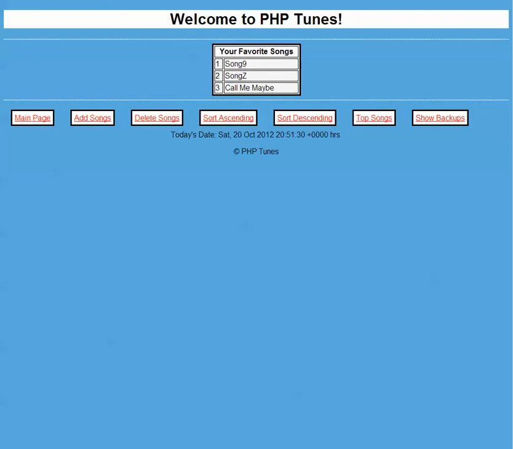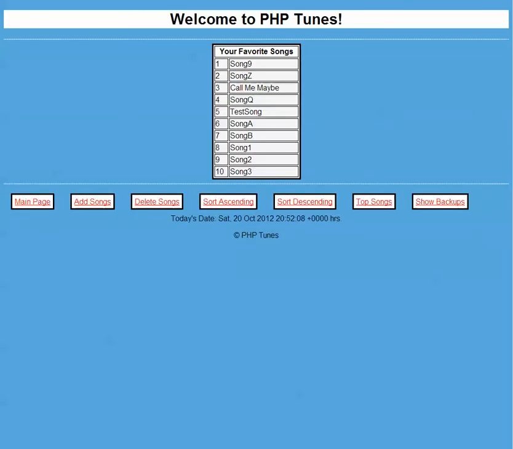Out of the sort descending, should they change the actual 1 through 10 of the songs? Probably not, right? Because the users already figured that out as how they've added them. And sort descending just does it alphabetically, right? It may look like it changes the ranking when it displays, but it actually doesn't. Okay? All right. So we know that. We're back at the main page.